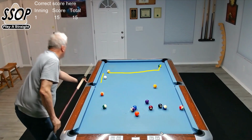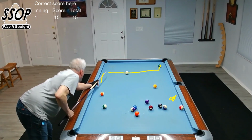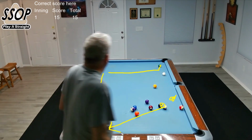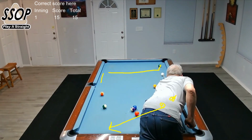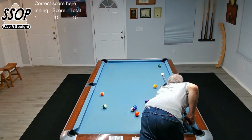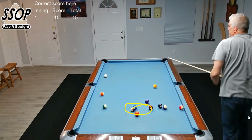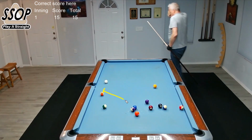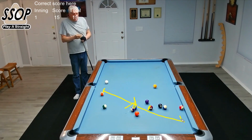So from there, what I need to do is get the cue ball here to shoot one of these balls out over here. Okay, so I want to try and clear this rack without bumping anything. But I've got a bunch of balls in the way, these blocker balls. So this is 2 rails to that 13, because the 13 sets me up for this corner pocket, the 2, the 7, something like that.